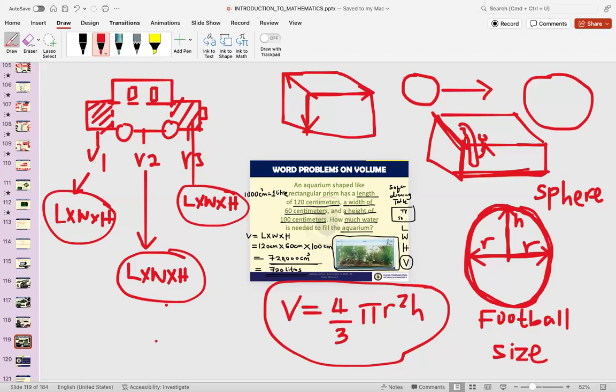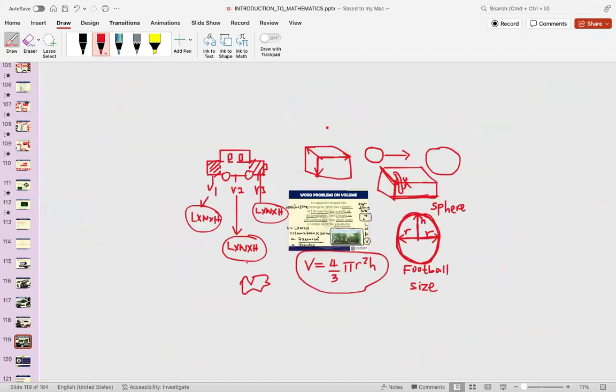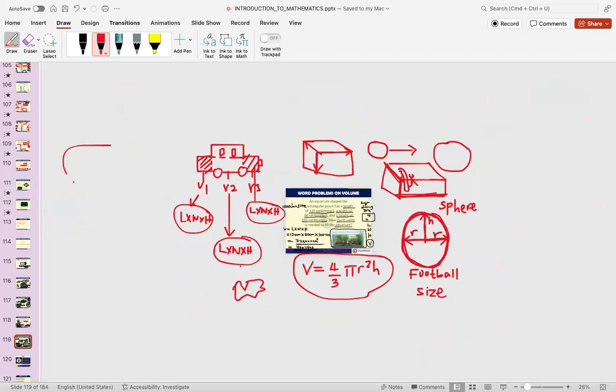So even if the football becomes flat like this and it's lying down, it still has the three directions. It still has the R to the left, the R to the right, and then the height to the top. So that is how the volume works. You need three measurements. For every volume you do, no matter the shape, you need three measurements. There are others, like the way a Milo tin is manufactured. A Milo tin is also manufactured using the three directions. And the formula that is used to manufacture the Milo tin.